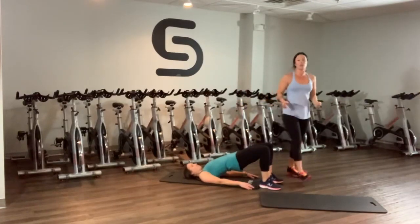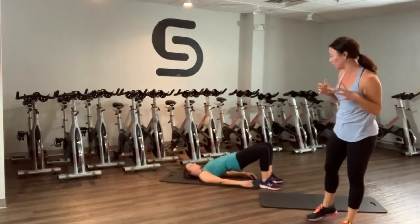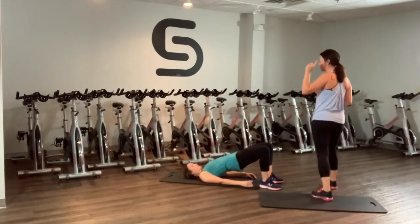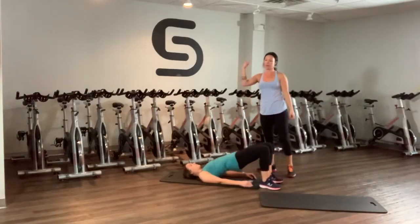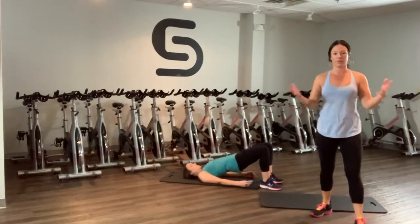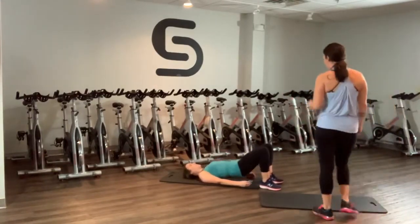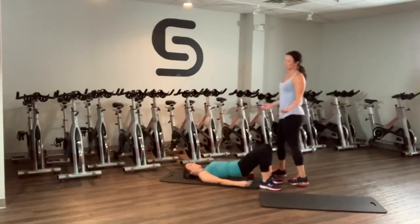Good job. Here's the deal, squeeze your glutes. Squeeze them so tight, and then hold on to it. Squeeze them. 20 seconds. Hips down, hips up. Inhale, exhale, lift. I would do this, but I feel like I need to talk to you people. Lower and lift. The deal with this is it's a bridge.